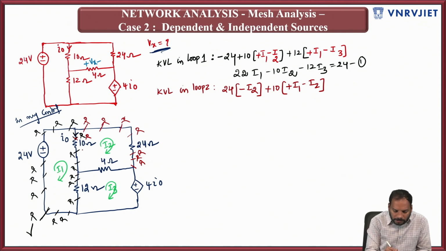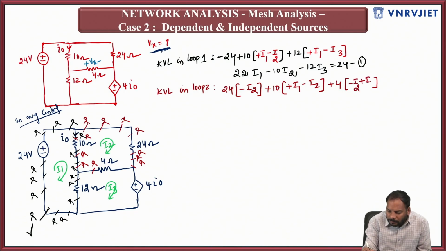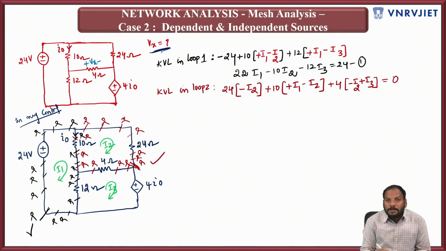Okay, so I have crossed the 10 ohms now. Now I am here at 4 ohms. The 4 ohms is adjacent to loop 2 and loop 3, so the drop across 4 ohms is affected by I2 and I3. So 4 multiplied with, check the currents now. You are walking right, so I3 is with you, but I2 is coming opposite to you. So minus I2 plus I3, because I3 is your friend here and I2 is your enemy. You are crossing 4 ohms now. There is no drop across the conductor, so finally you come back to the original position, which is equal to 0.